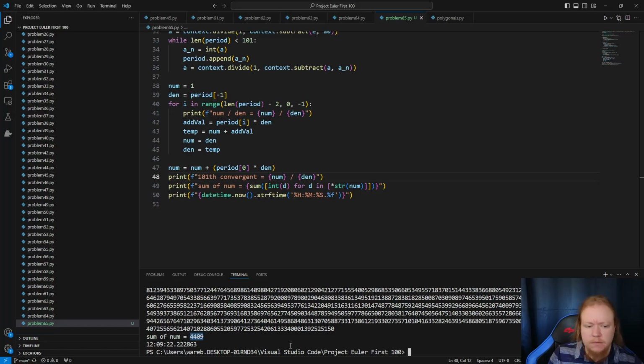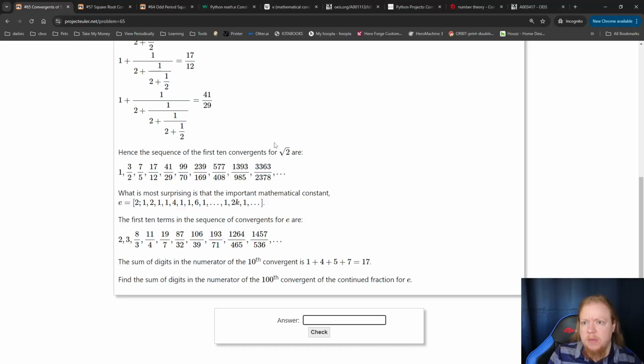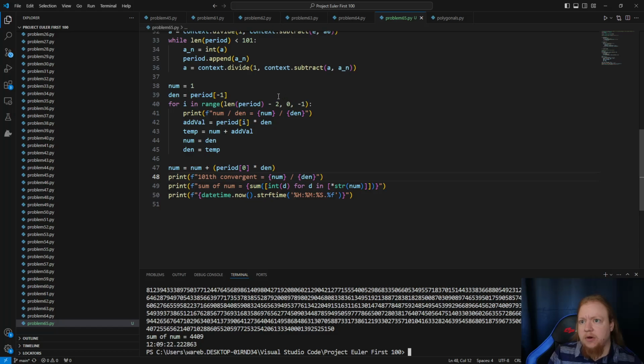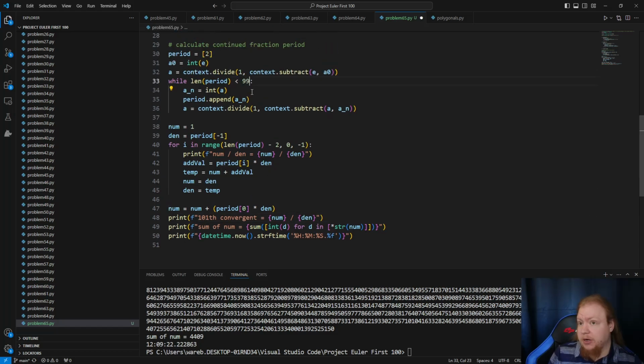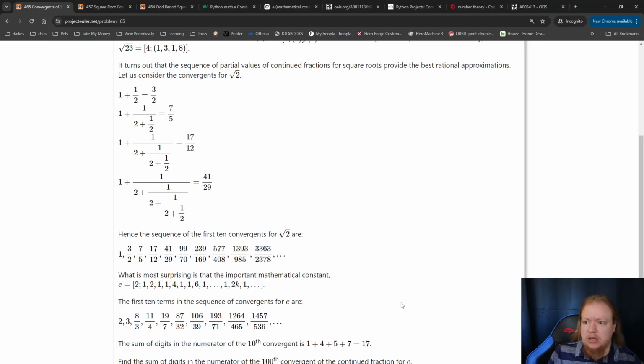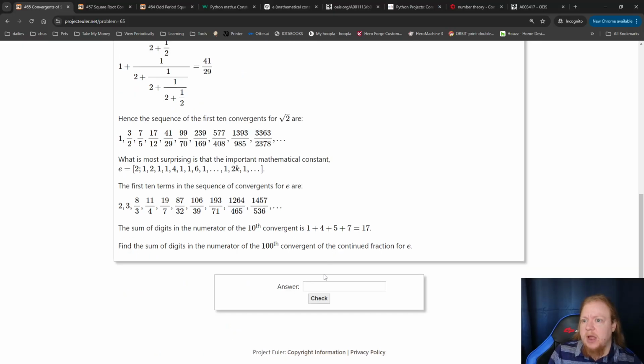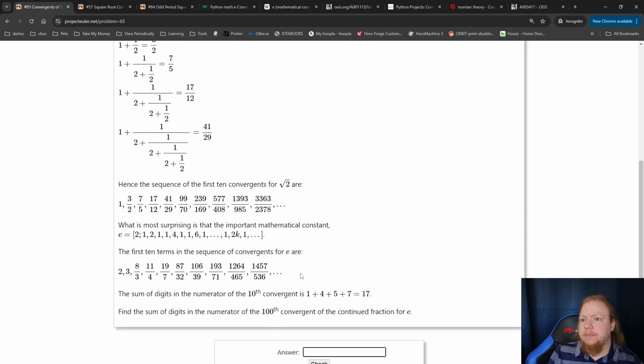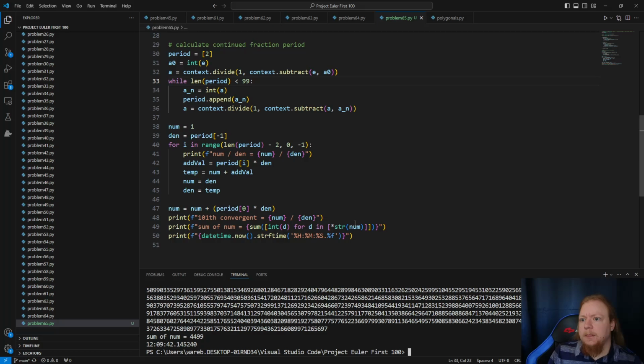Let's see if this is correct. Like, maybe we gave it... Maybe we have an off by 1 error? No. Do we have an off by 1 error the other direction? This is kind of a stab in the dark. I kind of don't think this is the real issue. Okay. Doesn't seem like it.